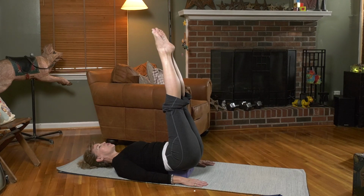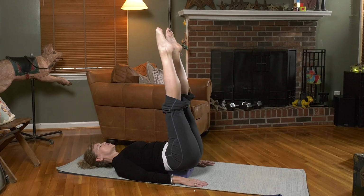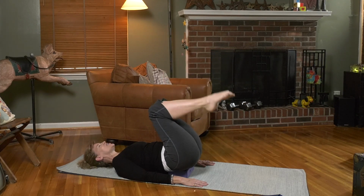Good. A little point, a little demi point, a little dorsiflexion. Good. Roll those ankles around, both ways. Good. Release, bend those knees.